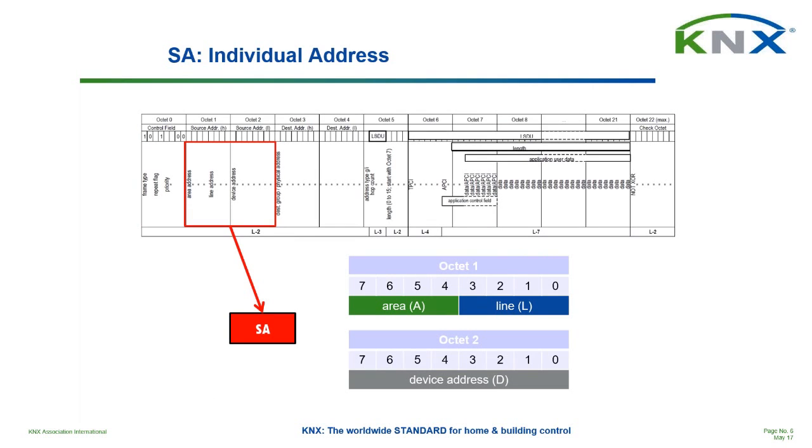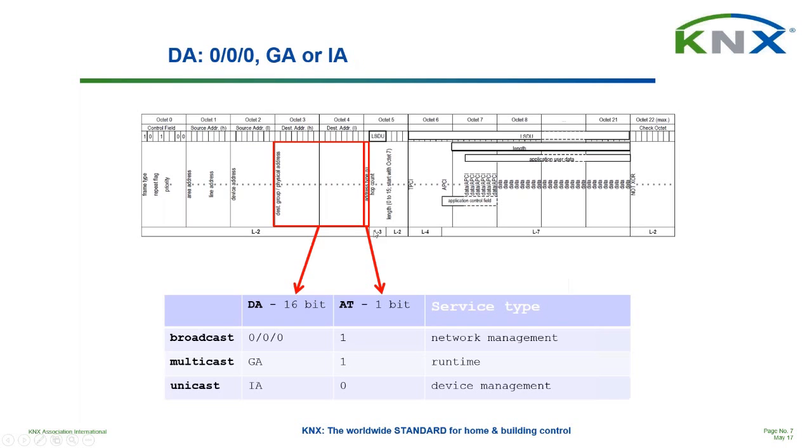Okay, the next field is the source address. As I already indicated, this is the individual address of the originator, so the device sending this telegram. Yesterday I had another webinar about topology, and there I explained in detail how such an individual address needs to be encoded. So I will not repeat that here again. If you were here yesterday, then you will have the slides also from yesterday. If you were not here, I recommend you follow this webinar also in the future. It was the webinar about topology, right? So I will not say any more about this. This is the individual address of the sender, of the device sending this telegram.